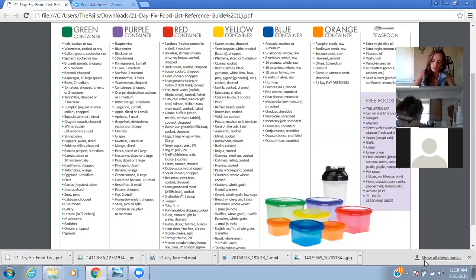So I'm gonna do a fruit with both my snacks because I need to fill those in. Then you can choose where you want to have your other fruit. Your lunches are usually pretty big, so I'm just gonna throw fruit with my breakfast again. Now that we have those, we have all of the 4 main things. We'll fill them in and we'll do the oranges and the teaspoons and your blue later.